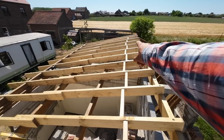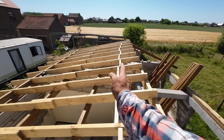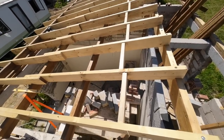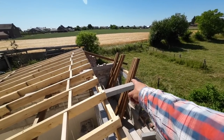I've connected rafters. Right now it's less twisted, but with the connection it's not perfect. But okay, it will work. Right now I'm ready to switch to that part.